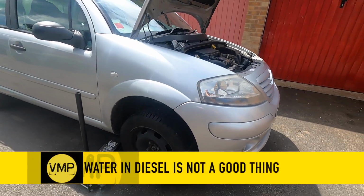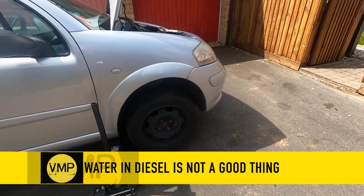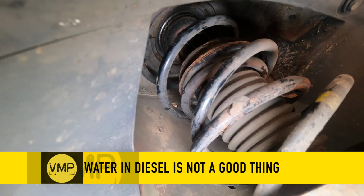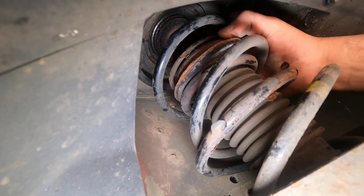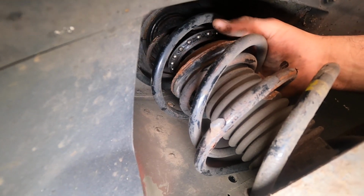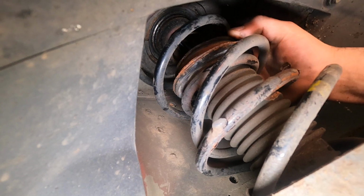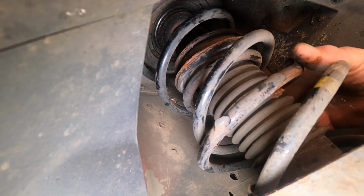Okay, welcome back, preppers. As it would happen, you start to do a video on one thing and find you have another problem. So yeah, went over a pothole, believe it or not, something went clang, and the steering started to make a little bit of a noise. Yes, it broke a spring, but it took the top part of the spring out, and the bearing here, which is the top of the suspension on the McPherson strut. You have a bearing to assist with steering.